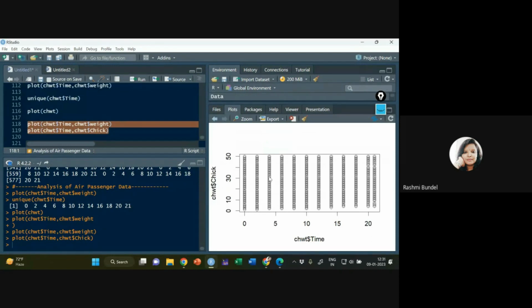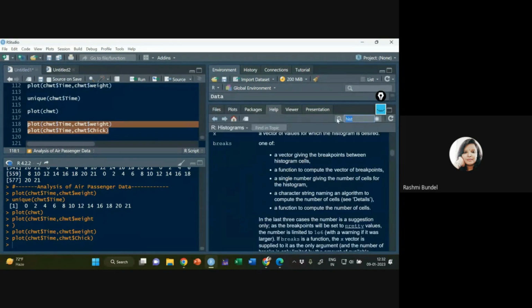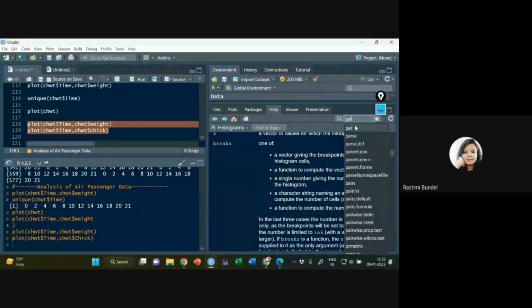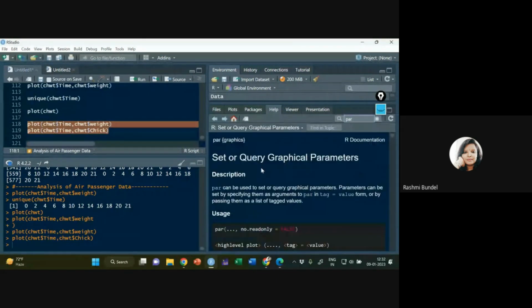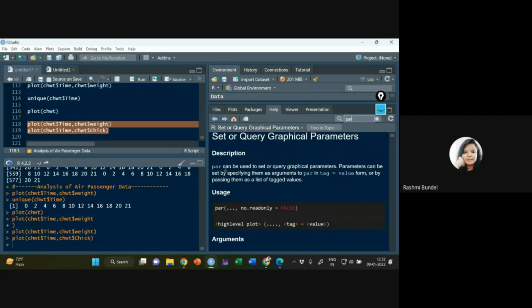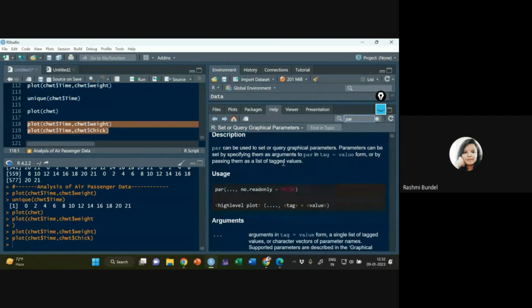If we want to do it, there is a function called PAR. So we'll use help again and write PAR. It comes with the graphics library, to set or query graphical parameters. PAR can be used to set or query graphical parameters. Parameters can be set by specifying them as arguments to PAR.